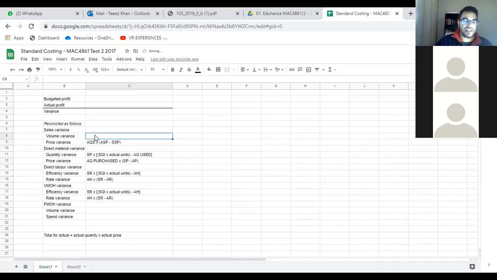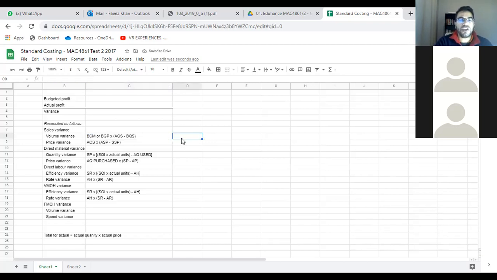For the volume variance, we're comparing volume, quantity. So what are we comparing? It is actual quantity sold versus budgeted quantity sold. What do we multiply it by? Remember, in the quantity variance, we multiplied it by a standard price. Now, it's slightly different when it comes to sales. When it comes to the sales volume variance, we use budgeted contribution margin or budgeted gross profit. So as you can see, it's not both, it's one of the two.